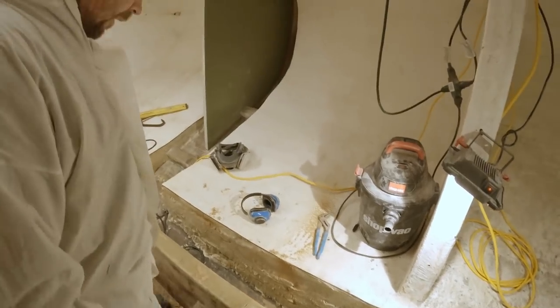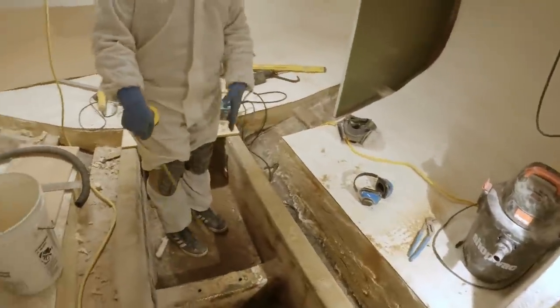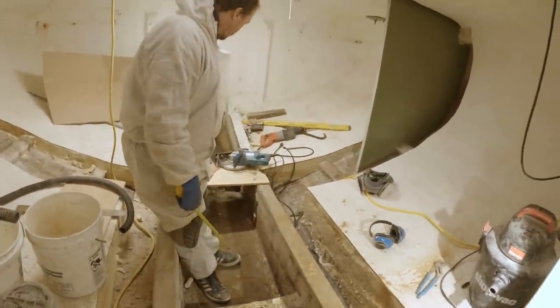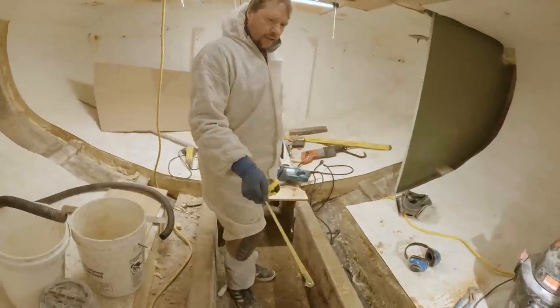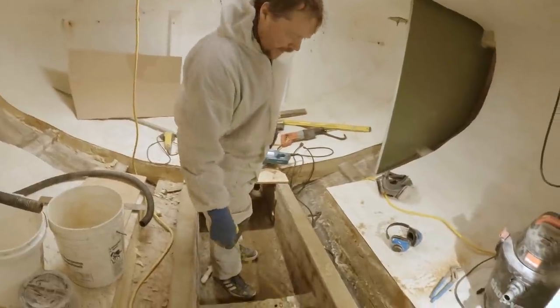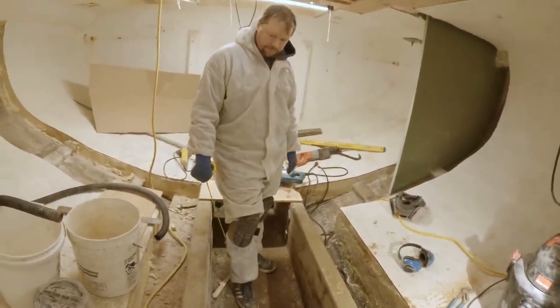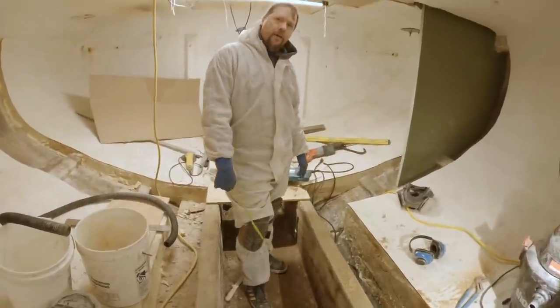Okay, we're all right, so I'm gonna start busting out the center piece. We can take that completely out now because we still have our bearing block here and the shaft in it as a reference, and also the engine forward, of course. We can string a line, get that set up again when we're ready. Yeah, just start demoing these out.